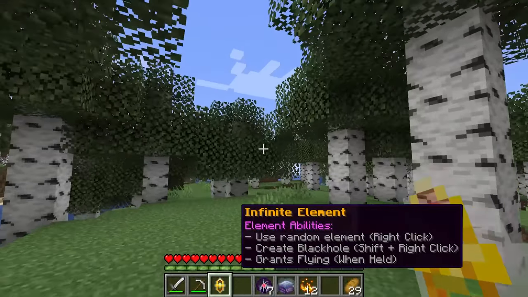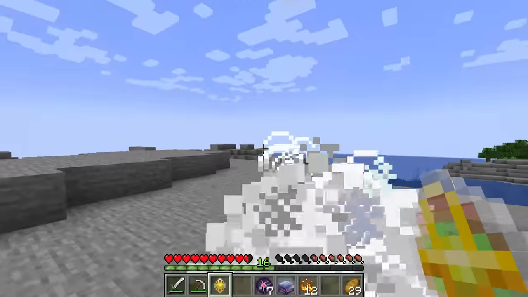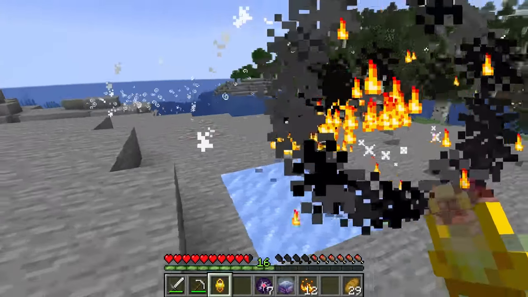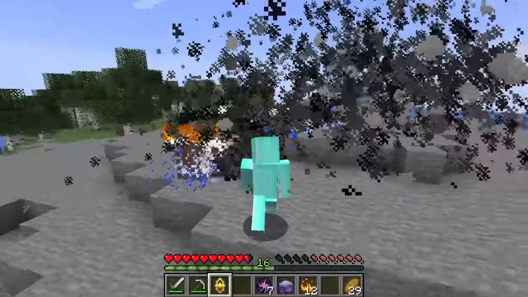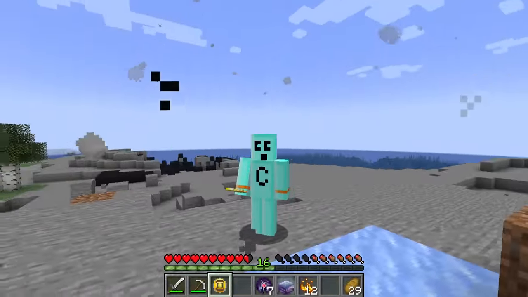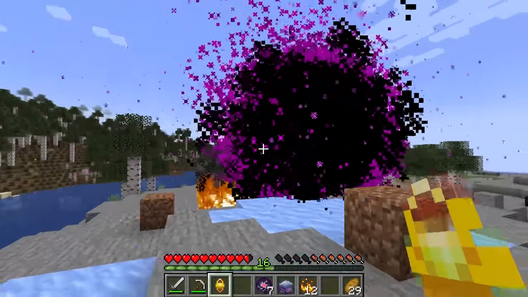And our infinite element, when I right click with it. Oh gosh. I did not think it was going to use a fire. My bad. It uses a random element, which is awesome. Ice, fire, earth, water. Yeah! Oh, that's so cool, dude. I also can create black holes to suck up mobs into.